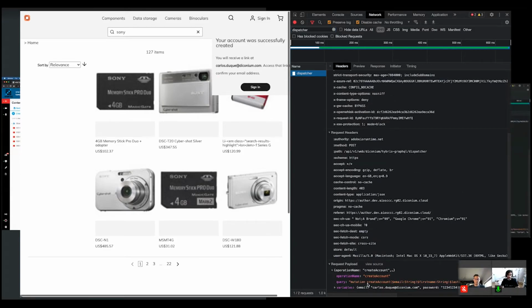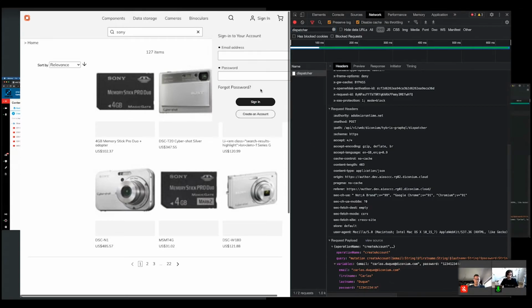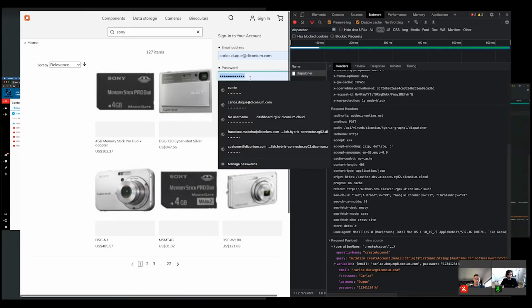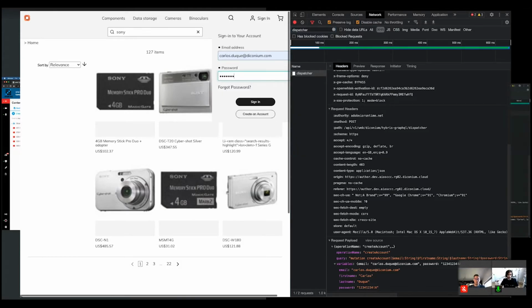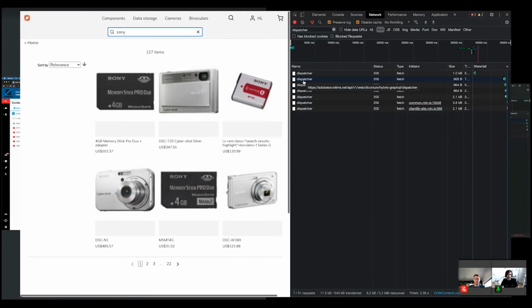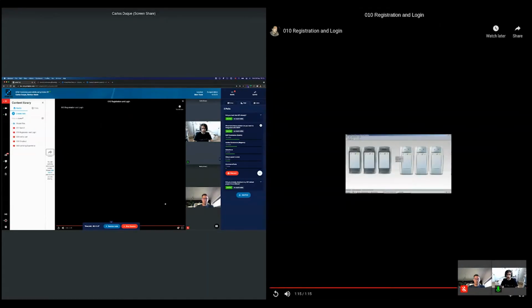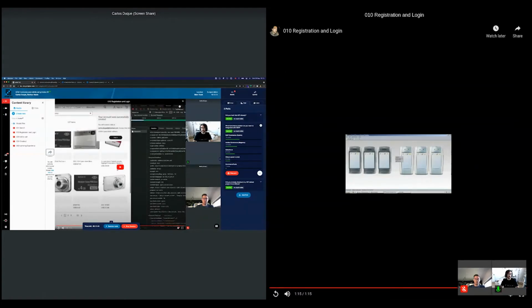we will see that this time it's a mutation that's creating an account, instead of being a query fetching products as before. So we are sending the variables that we obtained from the form, and after that we can also do a login. Again, same logic as before. The core components are in place, no code changes in there. So we pick up again, it's a mutation, and we are sending the username and the password that we just registered, and we are logged in.